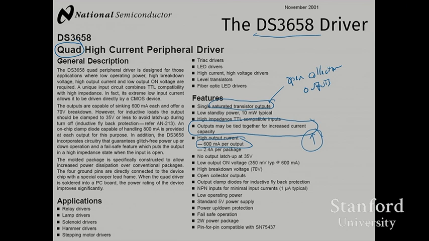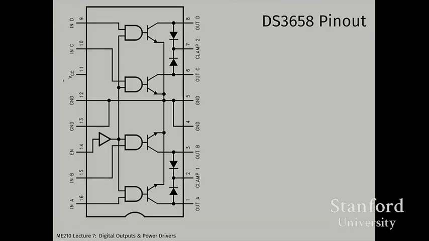And really the main news here is this is a device that has inputs that are kind of TTL compatible, so they're like logic inputs, but the outputs have a lot more capacity. We're talking hundreds of milliamps up to a few amps even. So a very powerful part. It can take a little bit of logic signal and generate a large control current signal. Pinout is a little bit complicated. It's not an op-amp or a comparator. It has its own family of stuff.